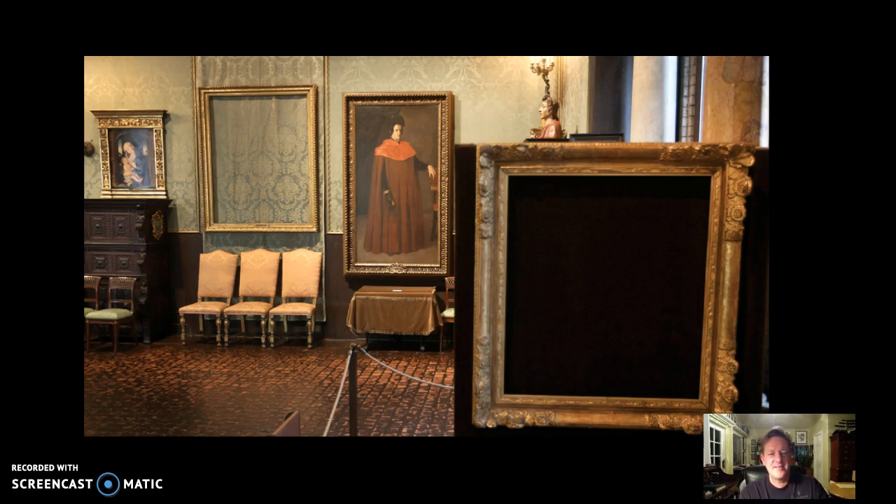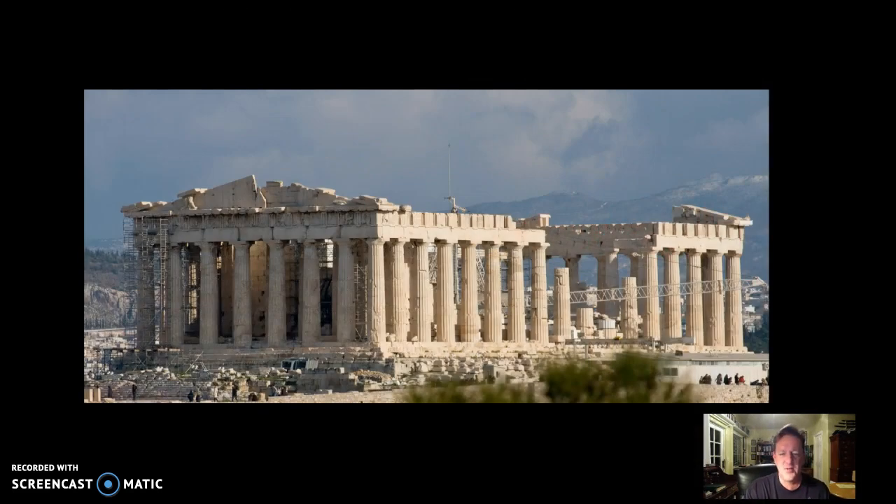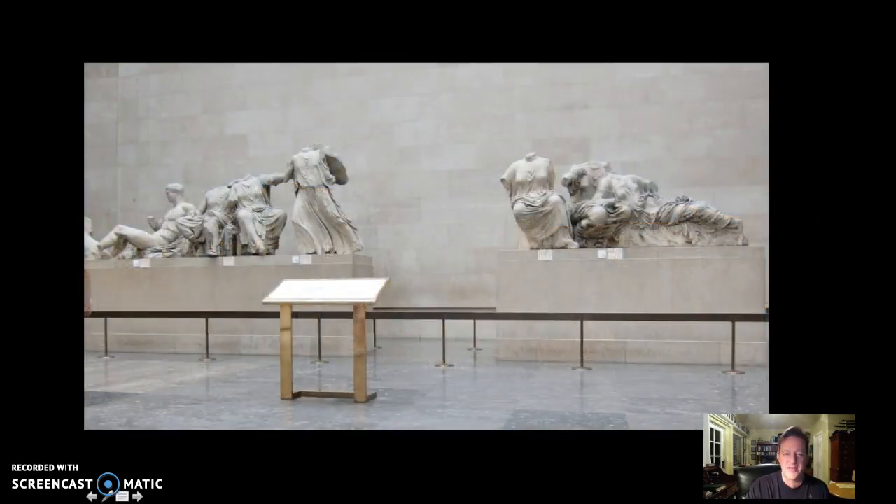Now we'll take a look at some very famous art thieves. Thomas Bruce — also more widely known as Lord Elgin, the British ambassador to the Ottoman Empire — in 1801 gained permission from the Ottoman authorities to purchase half of the remaining sculptures off of the Parthenon. As you can see in the Greek Parthenon here, the pediments would have been a sculptural area. When we look at the artworks that were taken, we can see how they would fit into that space, as they are set very much at a diagonal. Lord Elgin took these — what we now call the Elgin Marbles — back to the British Museum.